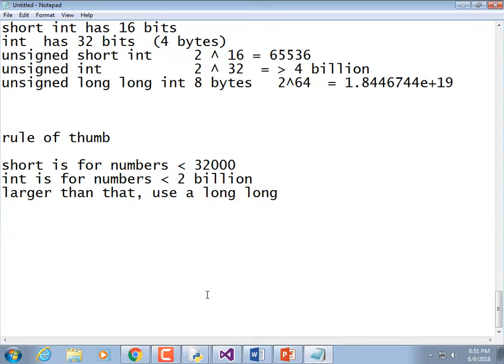If you feel like it, you could restrict your data type to a smaller one. Is there one shorter than short? Short is 2 bytes. Is there a 1-byte data type? Yeah, char, C-H-A-R, which you use to hold ASCII values, but you could also use it as a number, and it would give you 1 byte. So as long as your number is 255 or less, you could store it in a char data type. They don't list that on this page, though, because it's not really considered an integer type, but it is an integer type. It's just an integer type that is treated as though it's an ASCII character.